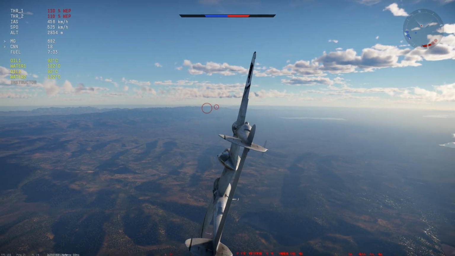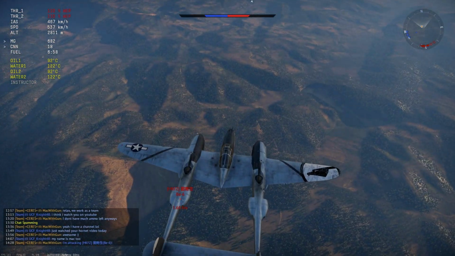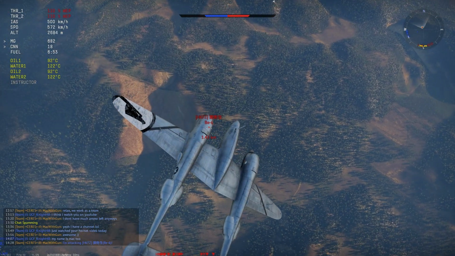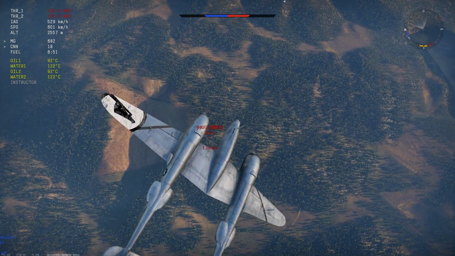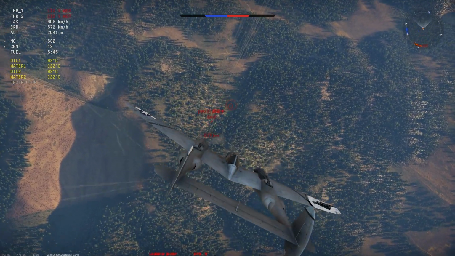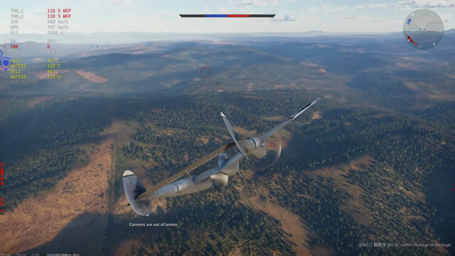So this kind of also teaches my thought process on how to engage bombers when you're above them. So when you're above them, you don't want to dive when you're behind and above them. You want to wait until you're completely above them to make you as hard of a target to hit as possible, and then make a high-speed pass, and then pull off before you get too close.